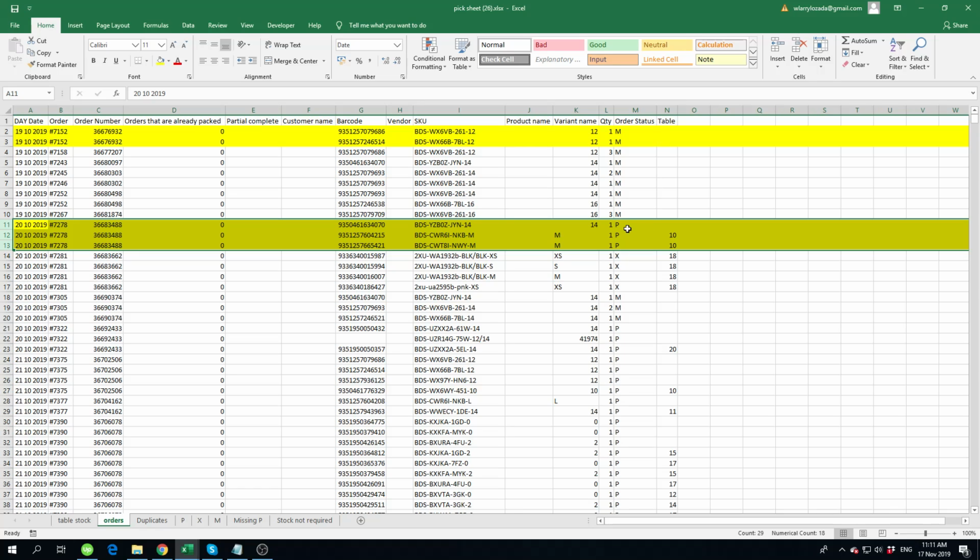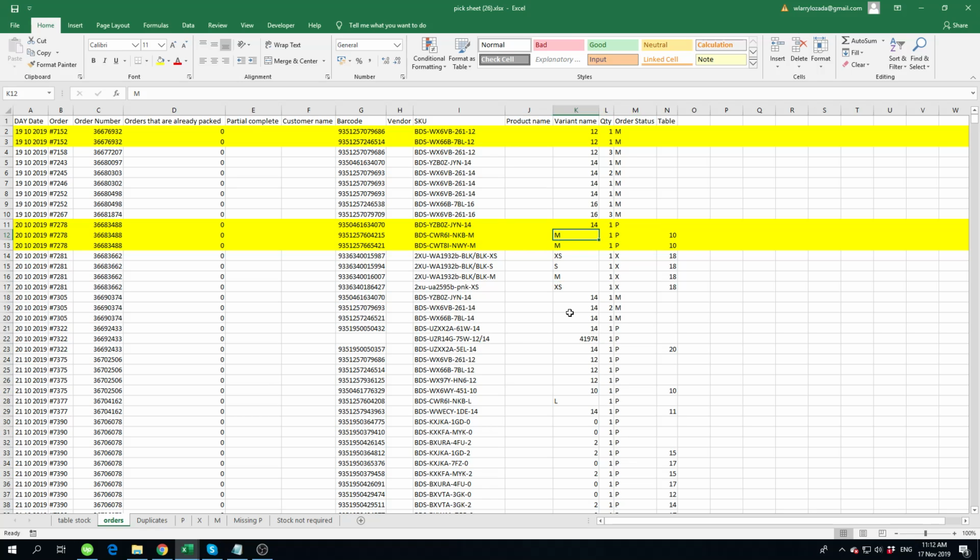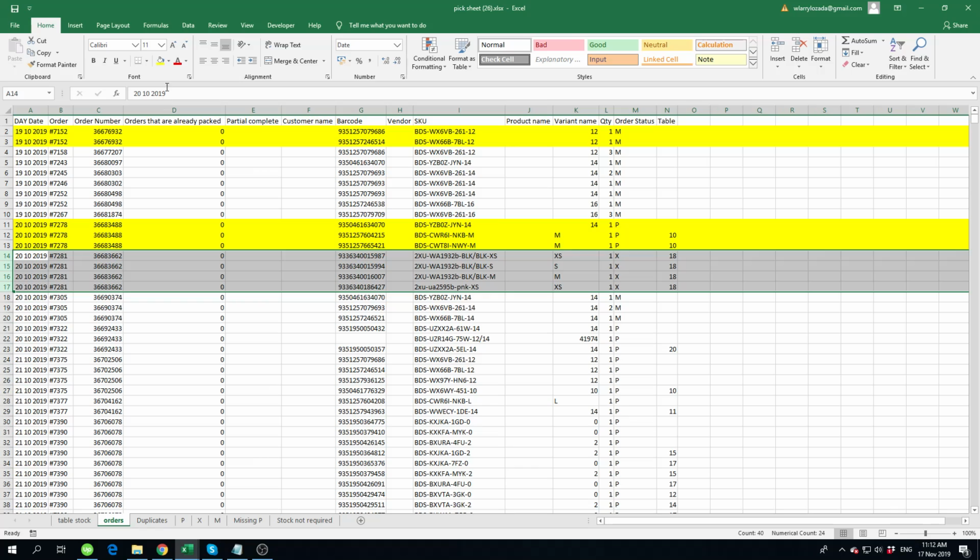By the way, the macro added a table column in here to check the reference, to show the location of this product. So these 2 products are available at table 10. If the product is not available, of course, this is blank because it's not found here. So I think that explains this. For this order, I should say, it is all marked X because all of this is available at the table stock.